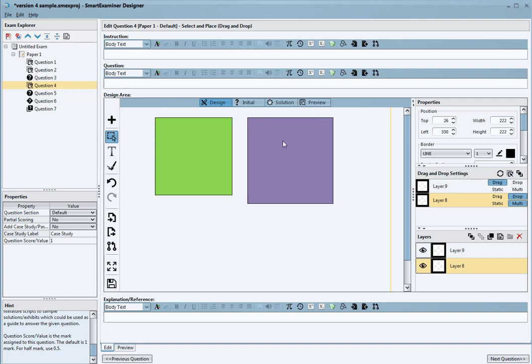I'm just going to adjust this to fit. If I know that my solution is just one item, for this to work, I would have to make it multi. So my solution is just one item.